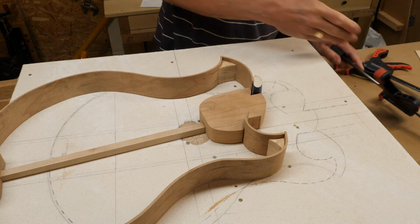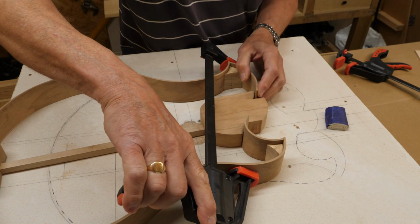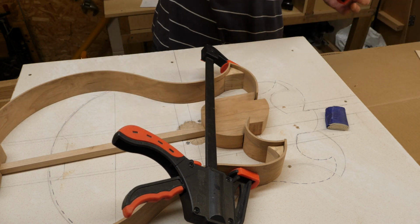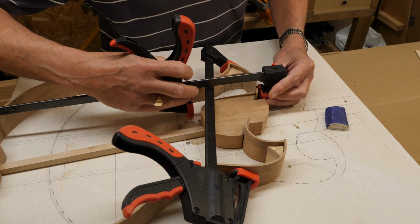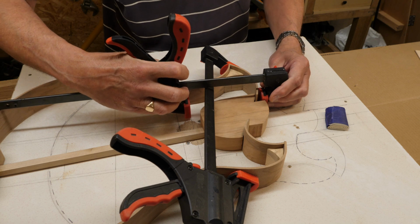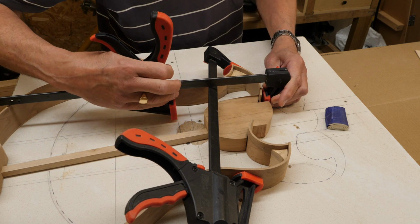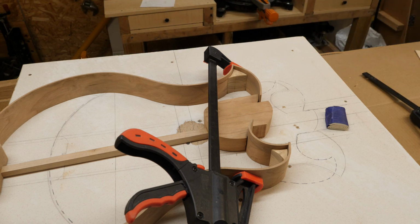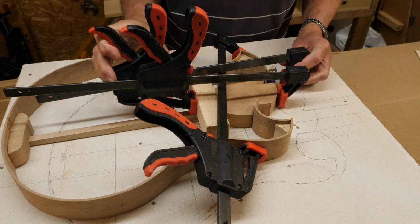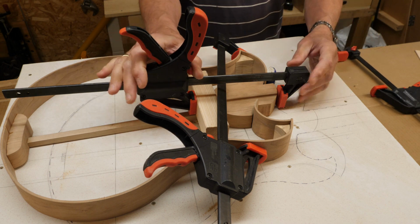No, that's not going to work particularly well. So I need to pull that into there first. So let's have a look at doing that. That will do that job. Okay, if I can get that right. Now then, I need something to pull that in to there. I think this is a job for adding a piece of wood, or a couple of pieces of wood, to this frame that I've built to help me do this. So let's find some wood. Do you know what? I think that might do it. Okay, let's get the glue.